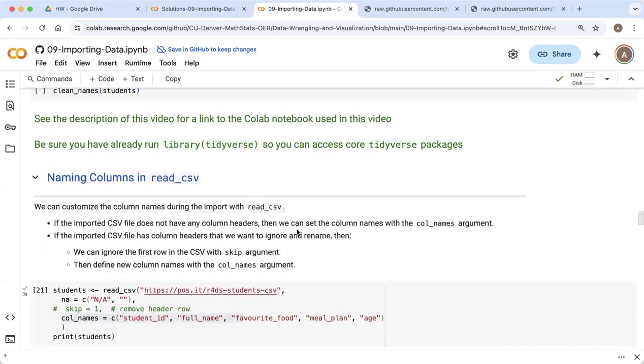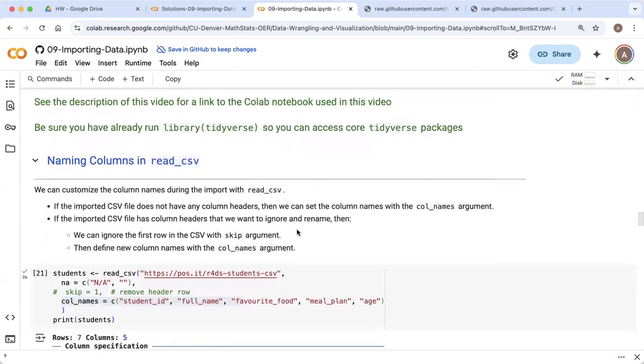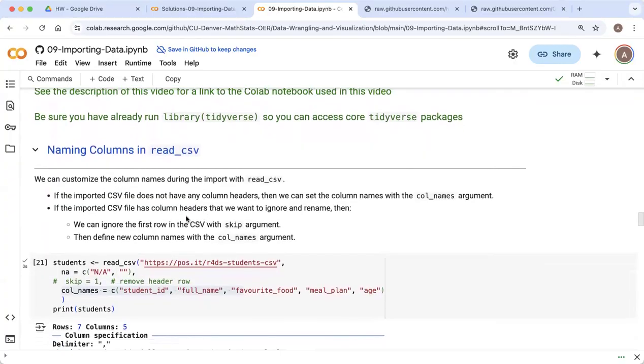So there's an argument in these functions, both the read underscore CSV and the read dot CSV. But for this one, it's col underscore names. And the default is that that is set equal to true, and it's going to pull off the column names from the very first row.